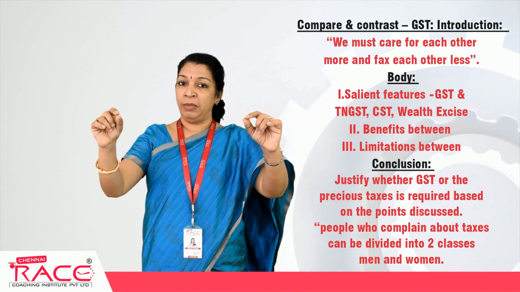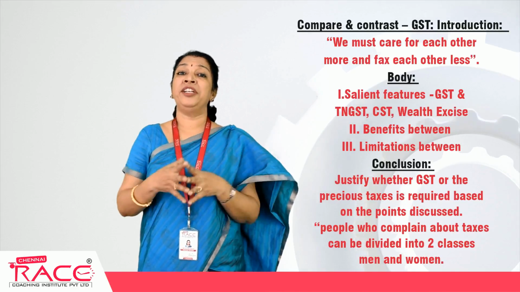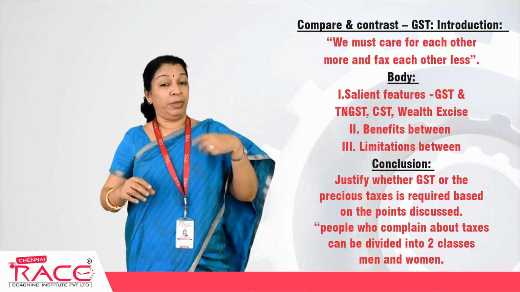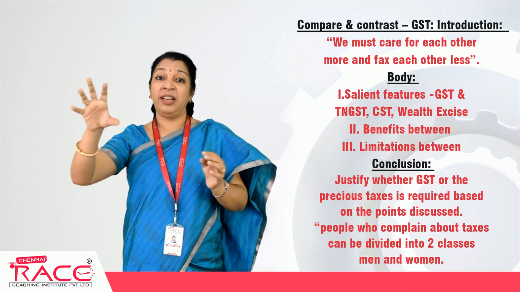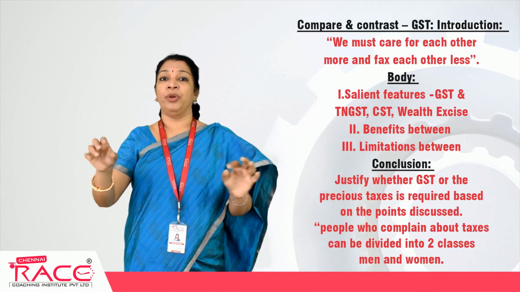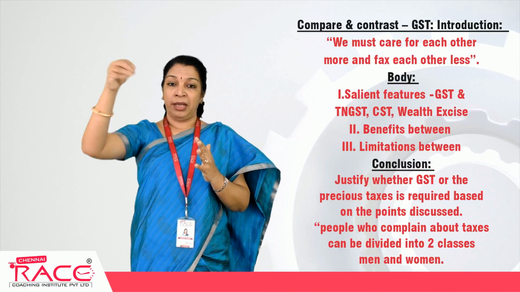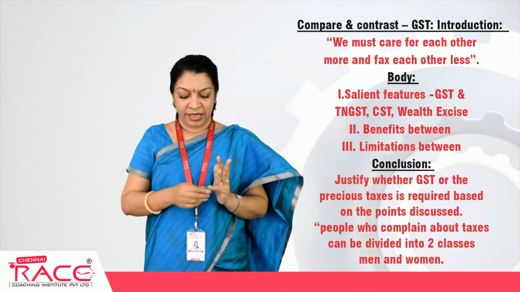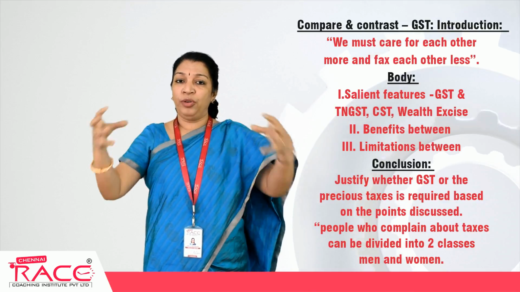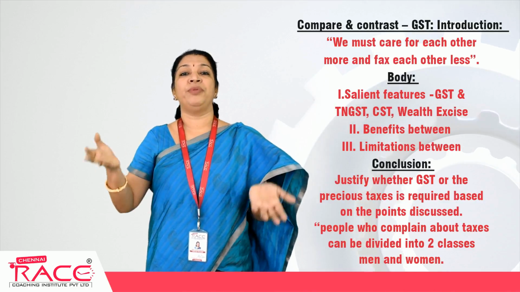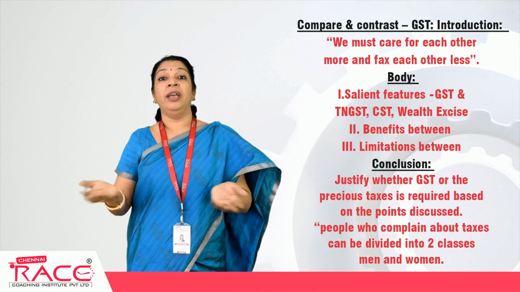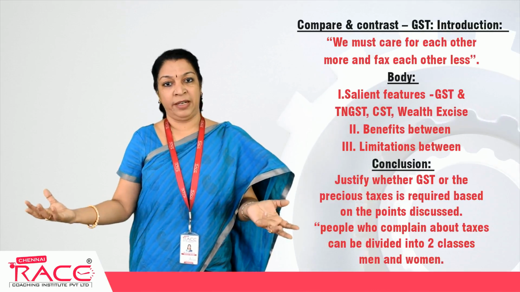Okay, so with this opening remark, then in the introduction you will tell what the different types of taxes are. The topic is about GST, but why is it given? Amalgamating various central and state government taxes into one single tax system, we said that, that explanation we put as it is. But here you will talk about all other taxes mentioned, like central excise, CST, TNGST, wealth tax, gift tax, etc. All these many tax systems are going to be merged into a single tax. When you say this with the opening thesis statement, the reader will understand, okay, we are going to get input about the various tax systems. This is the introduction.